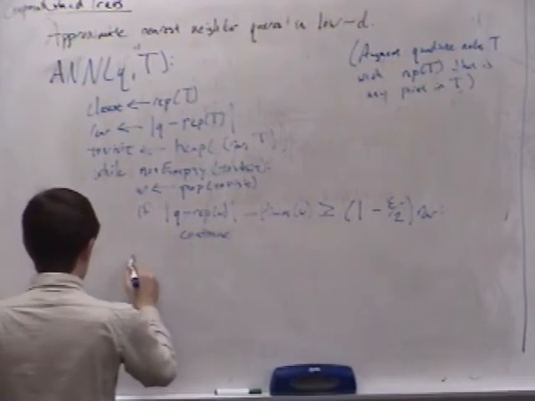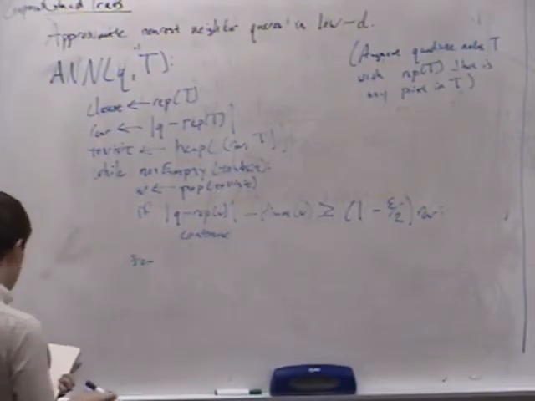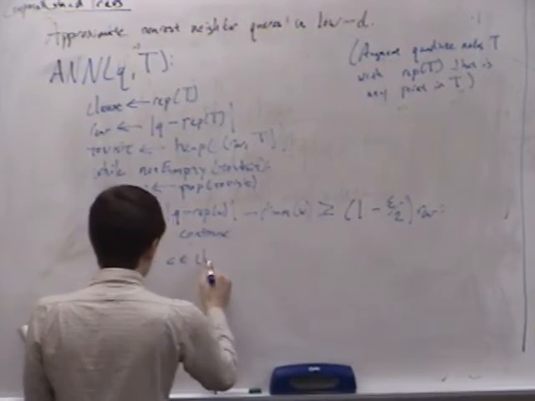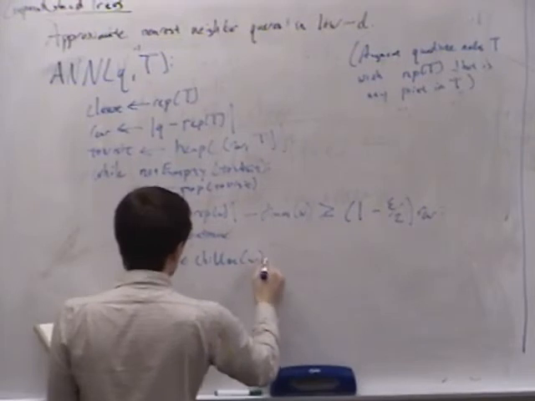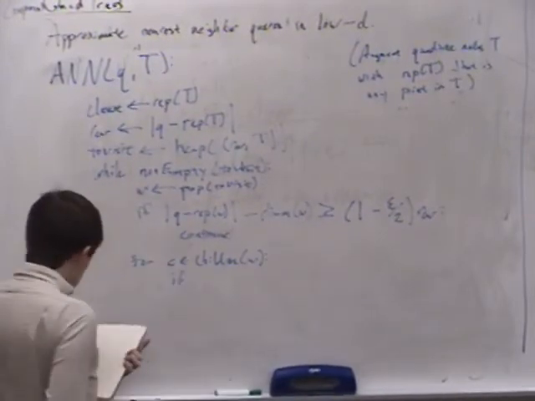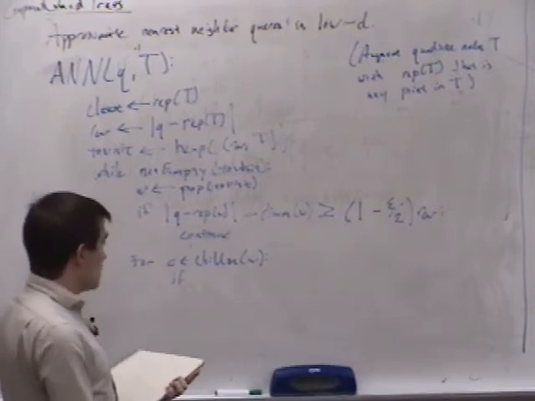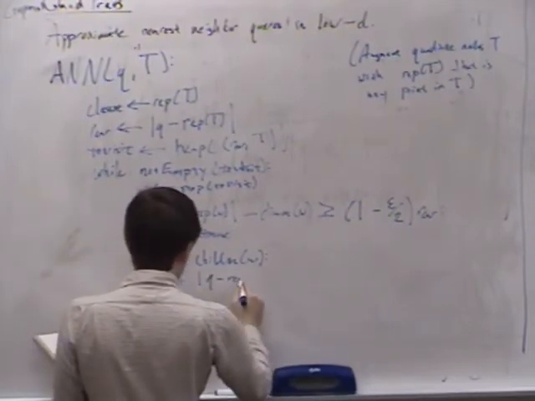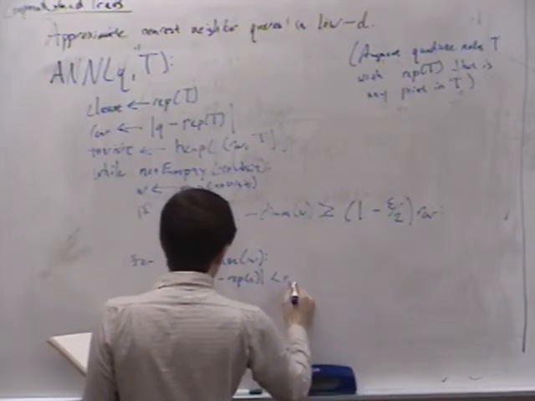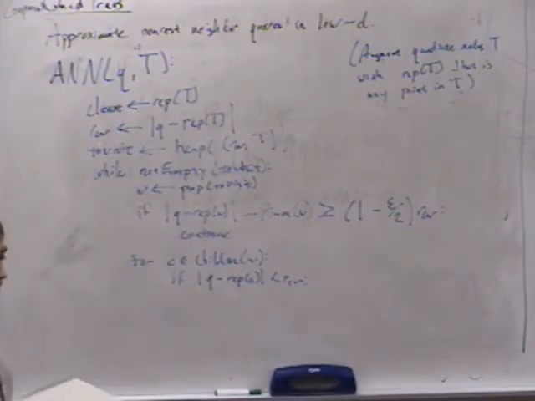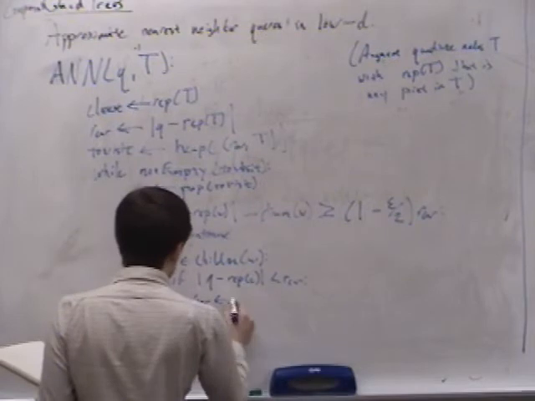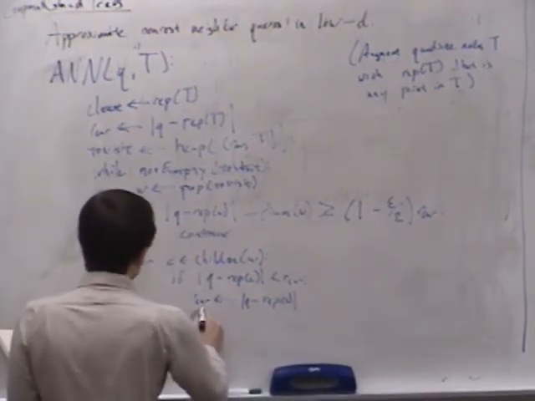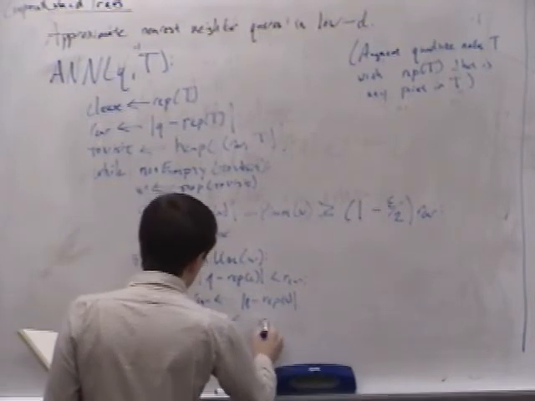Okay, otherwise, we're going to have to blow up this node and then search through all of the children that are inside it. So we'll say for every child c in the children of w, let's basically check if the distance to c is currently better than our best known distance so far. So we'll check if ‖q − rep c‖ is less than r_cur, then we're going to update our closest point and our current best radius. So we'll set r_cur becomes ‖q − rep c‖, the distance between q and c's representative. And then our current closest point will become rep c.